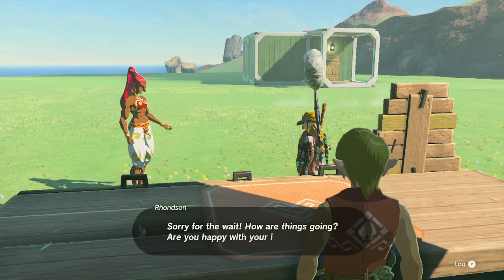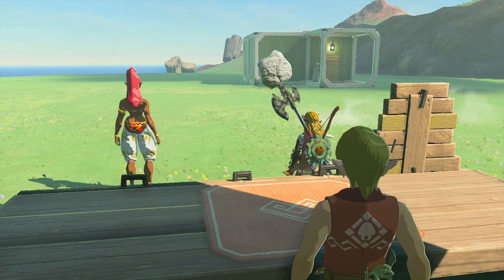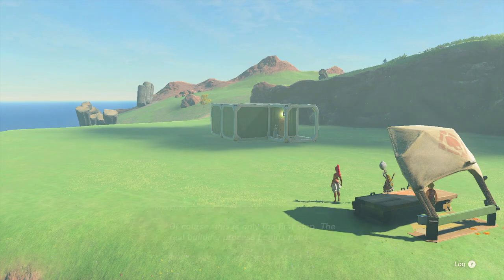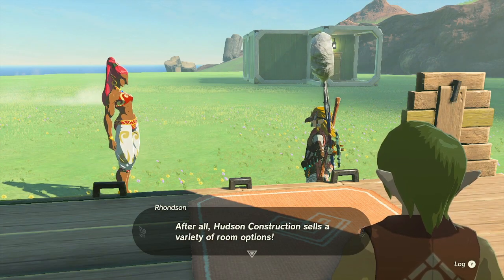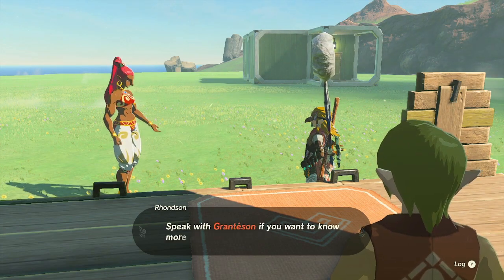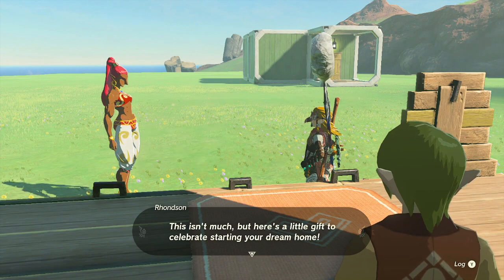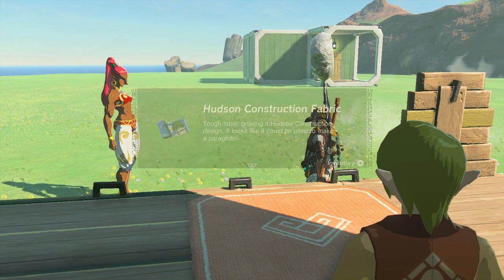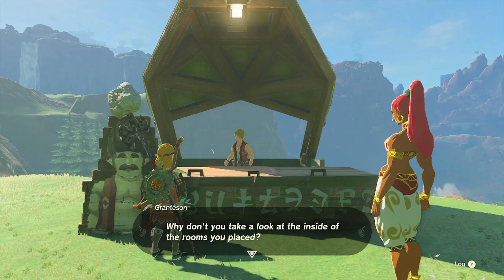Sorry for the wait. How are things going? Are you happy with your investment? Of course, this is only the first step. The real building process begins now. I hope you continue to explore building your dream home. After all, Hudson Construction sells a variety of room options. Speak with Grandson if you want to know more about them. This isn't much, but here's a little gift to celebrate starting your dream home. Hudson Construction Fabric. I'll be by your side for as long as it takes to build the home of your dreams. Why don't you take a look at the inside of the rooms you placed?